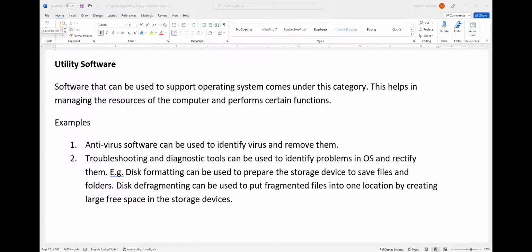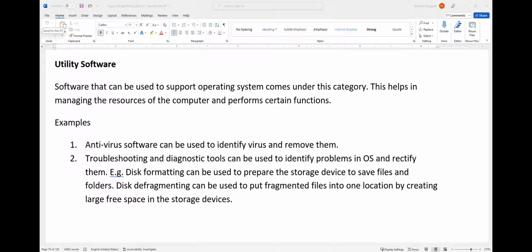So formatting means you arrange the disk. It separates out tracks and blocks and so on. Using that, you prepare the storage device to save files. So that is one utility software.